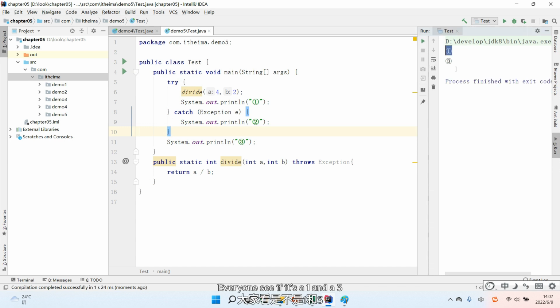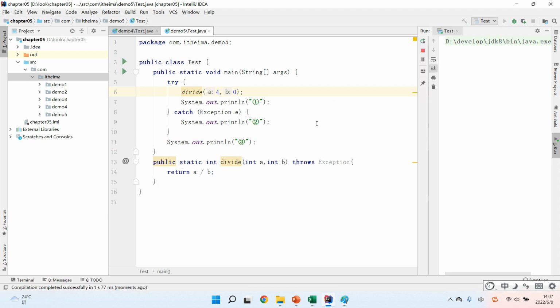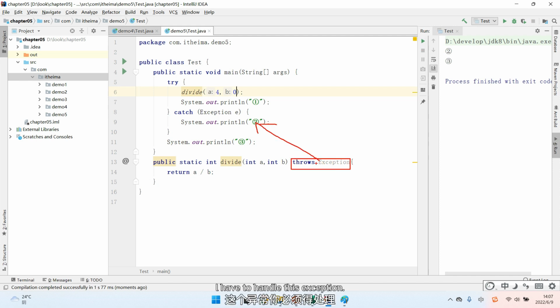Everyone see if it's a 1 and a 3. That is to say, at this time this exception is not appearing. Then if there is an exception, the result of this execution must be 2 and 3. That means when we add the throws, it tells the caller, I have to handle this exception.